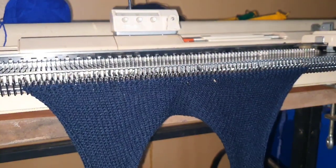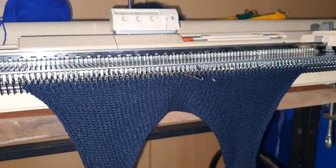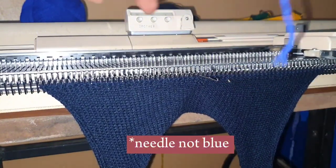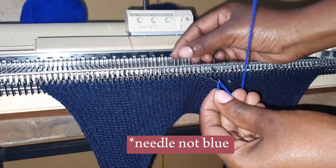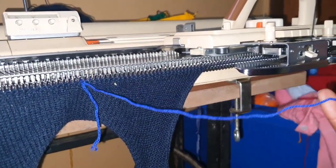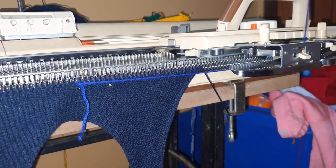So now to shape the V, find your midpoint that we've been starting from, okay? And now we are going to get our other color that we are using. I'm using this blue. So now that we have this blue, I'm going to attach the color that I'm going to use on that blue, okay, and hand knit with it. Just like that, okay? And then I'll take it and put it inside our carriage. So let me remove this.